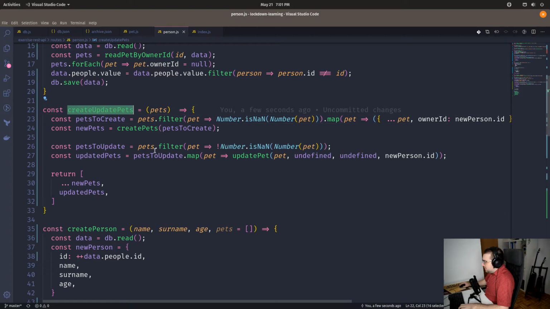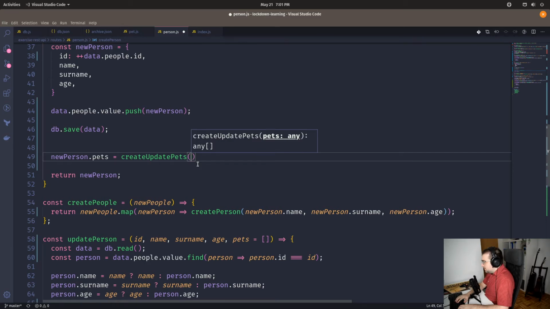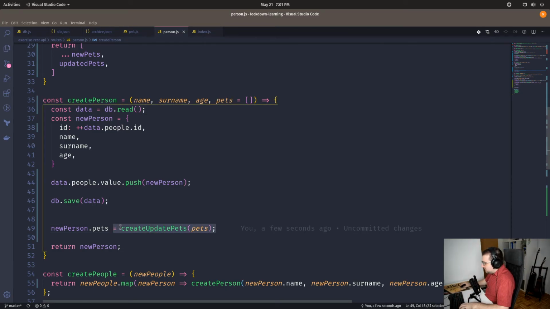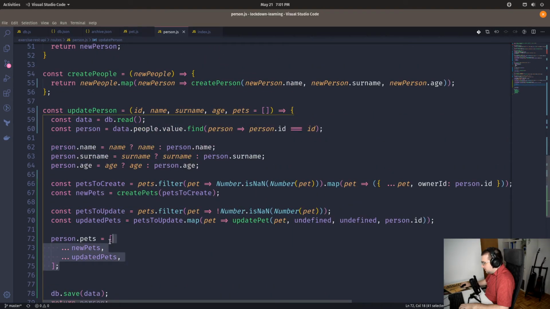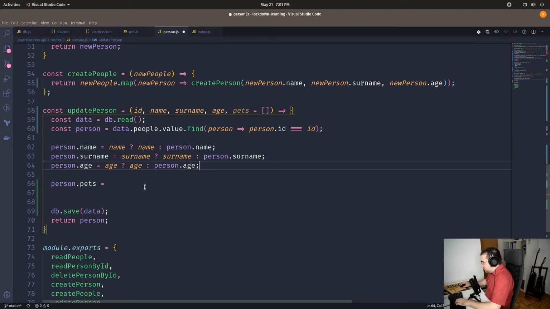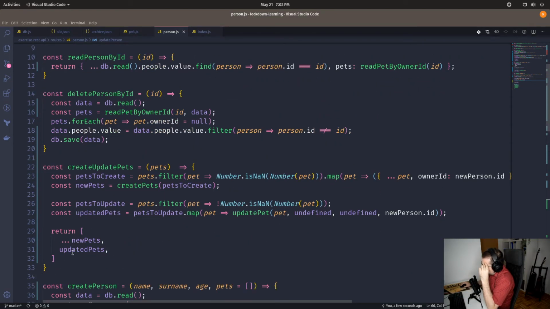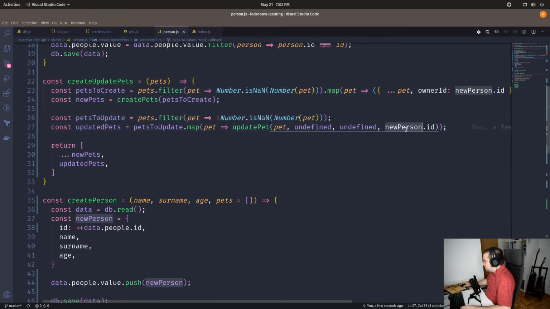So what we can do here is, with this, we can just call here, and we can call pets, something like this, and we can copy paste this in here, delete everything from here that we don't need, and refactor it into something like this. So this would be much better if we refactor it to be in a pet.js, because this only deals with pets. But for now, let's do it like this.